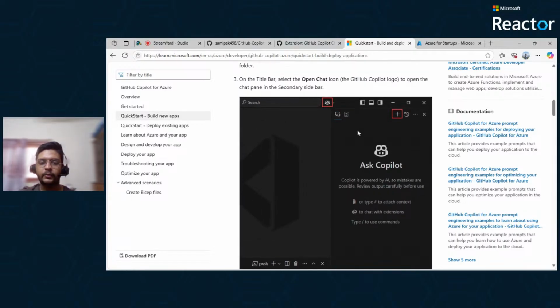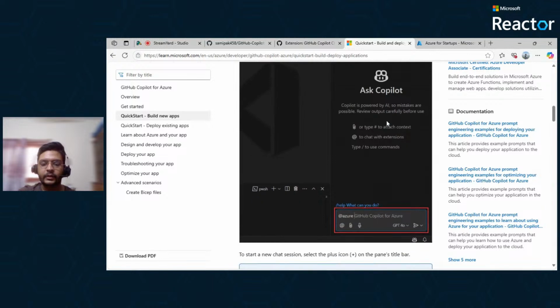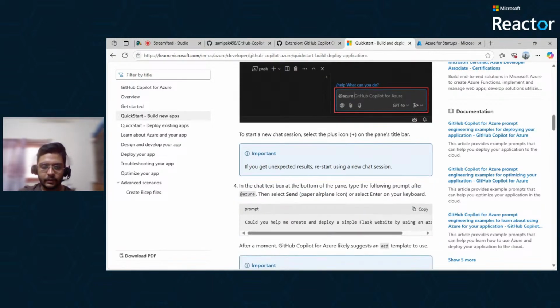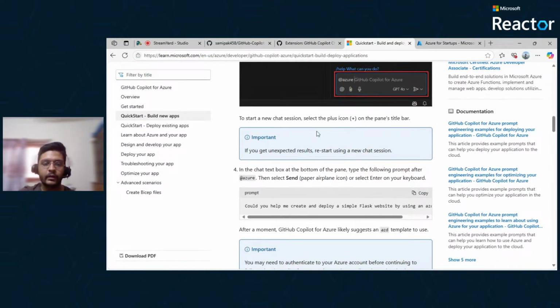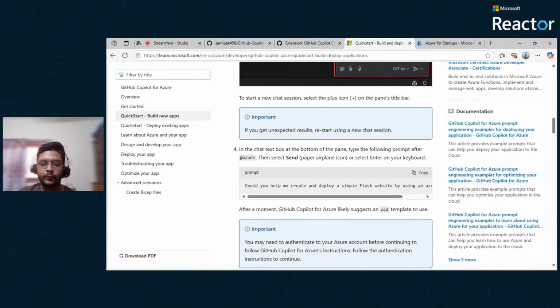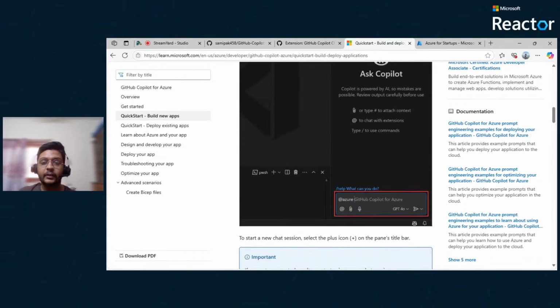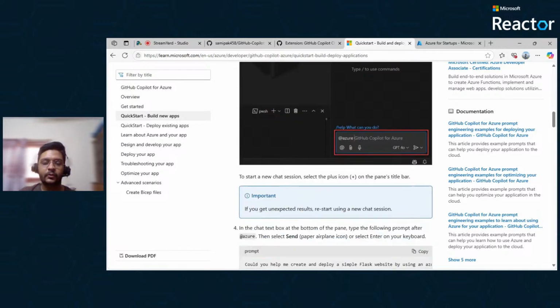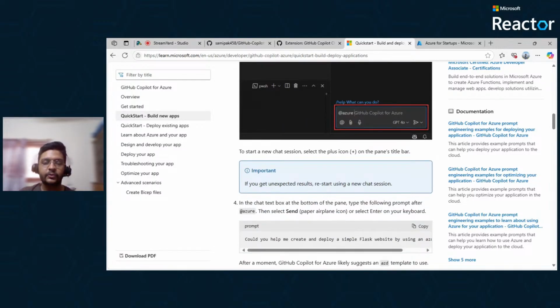Okay, from here you can trigger GitHub Copilot and we will be using a new chat. An important thing to note: if you get unexpected results, restart using a new chat session. Maybe it is taking the context from the previous chat. So if you are not getting the results, don't worry.